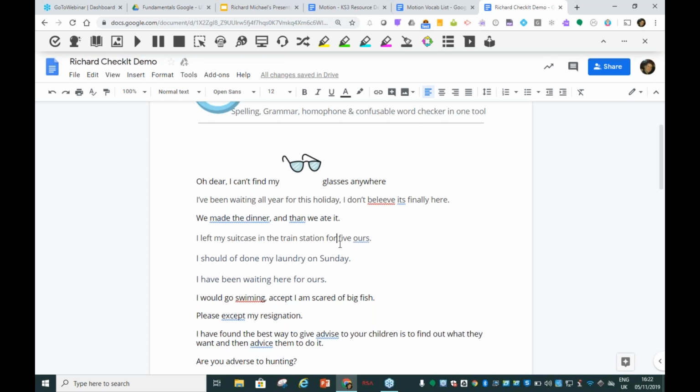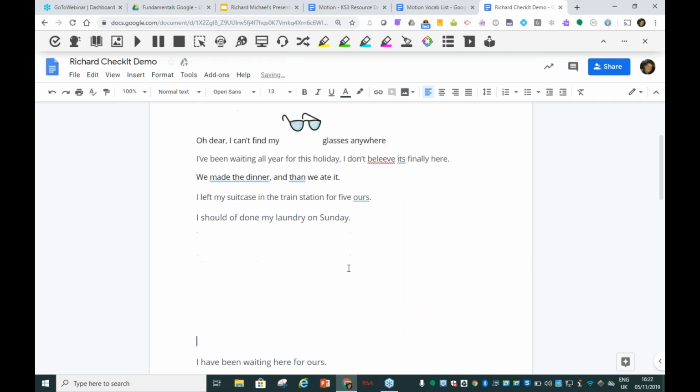This is quite an extreme example, but I suppose some students may want to take this in chunks and do it a chunk at a time, just in case they were becoming overwhelmed with the amount of mistakes appearing in here. I'm just going to give myself a little bit of space for the next couple of features that I want to show you in connection with writing.